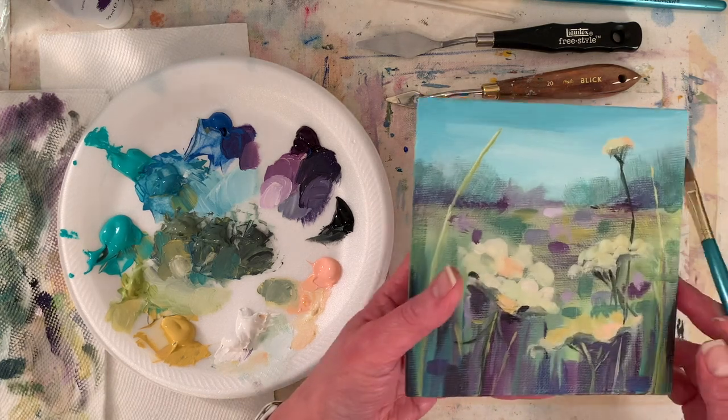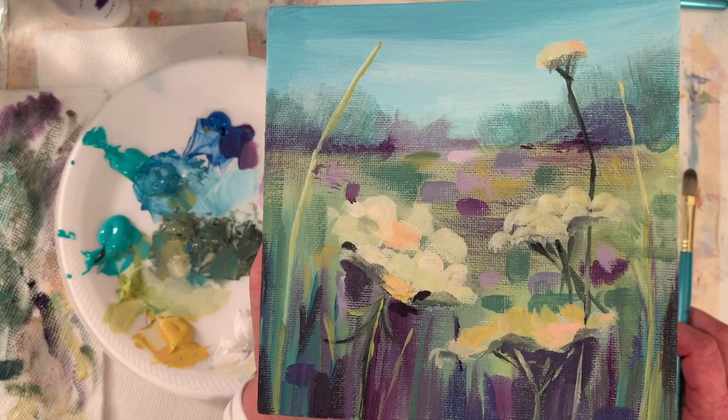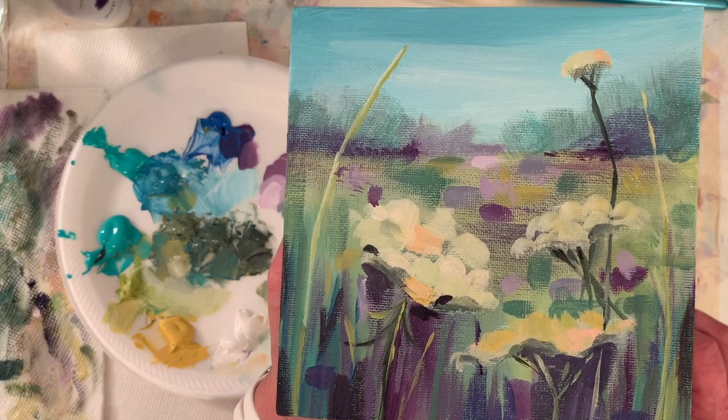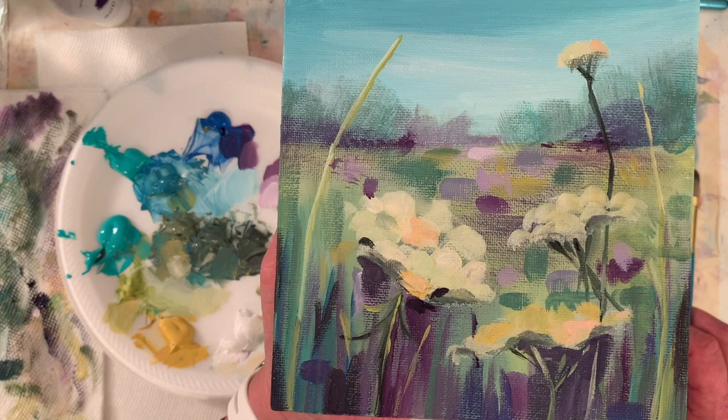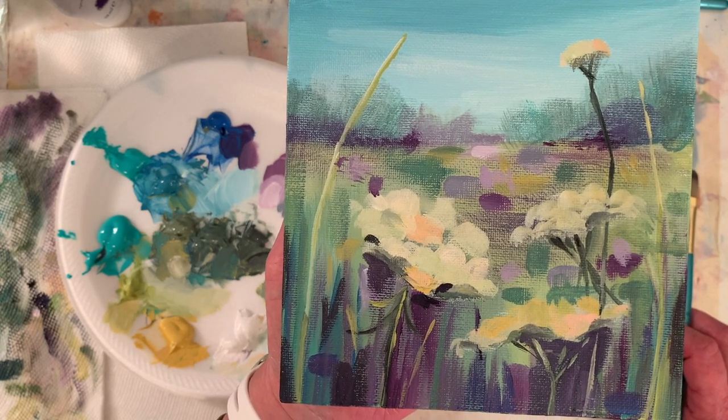And then I also thought, I kind of held it up during the time lapse for a screenshot, but I thought maybe you guys would like to see it. I think I might put in some of the whites on the flower so I can kind of see how things are looking. It's getting pretty.